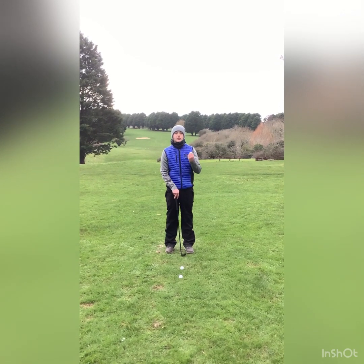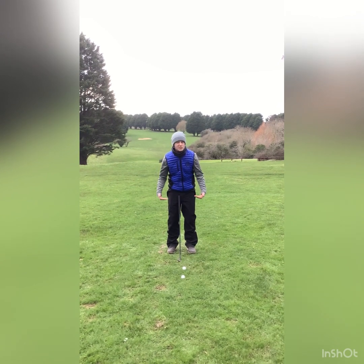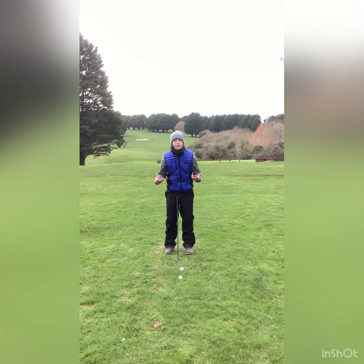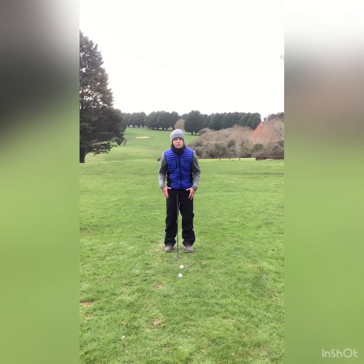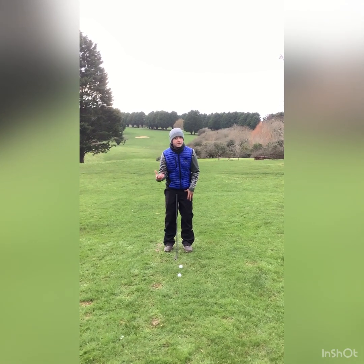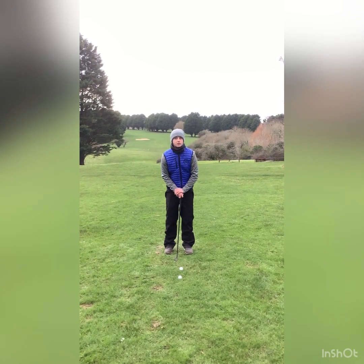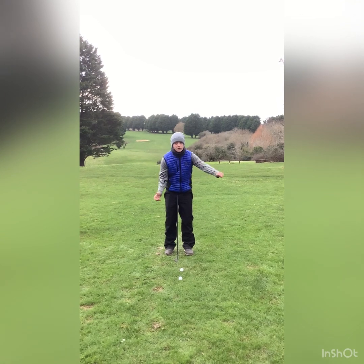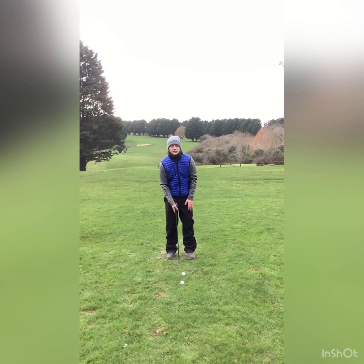In terms of the actual swing itself, what I want to make sure I'm doing is keeping this lower half of my body very, very still, or very quiet, because if we try to get too much of this lower half of our body involved in this sort of shot, it will generate too much speed, it will generate too much power, and we're really going to struggle to control the distance. So it all comes from your upper body, getting that right rotation. If we can do that, it's going to be much easier to control and judge the distance.